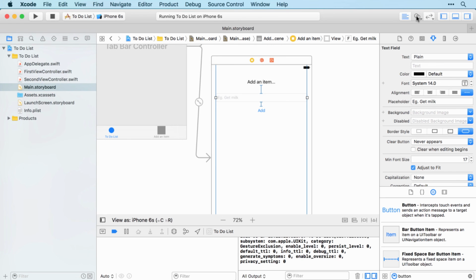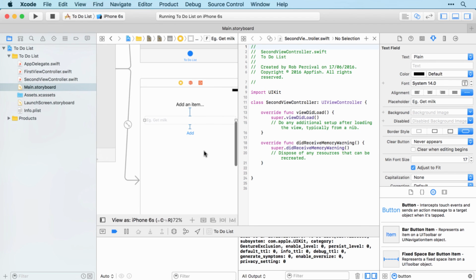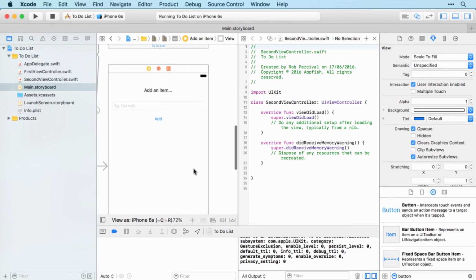So let's set up some IB outlets. You'll notice it's cleverly chosen the second view controller because that's the view controller I had selected. Always worth checking that you're not creating outlets in the wrong viewcontroller.swift file.